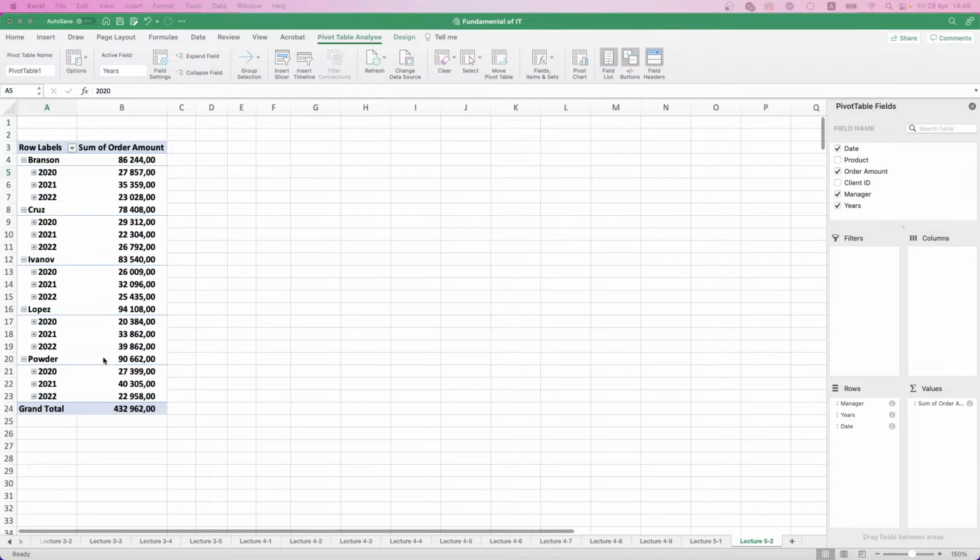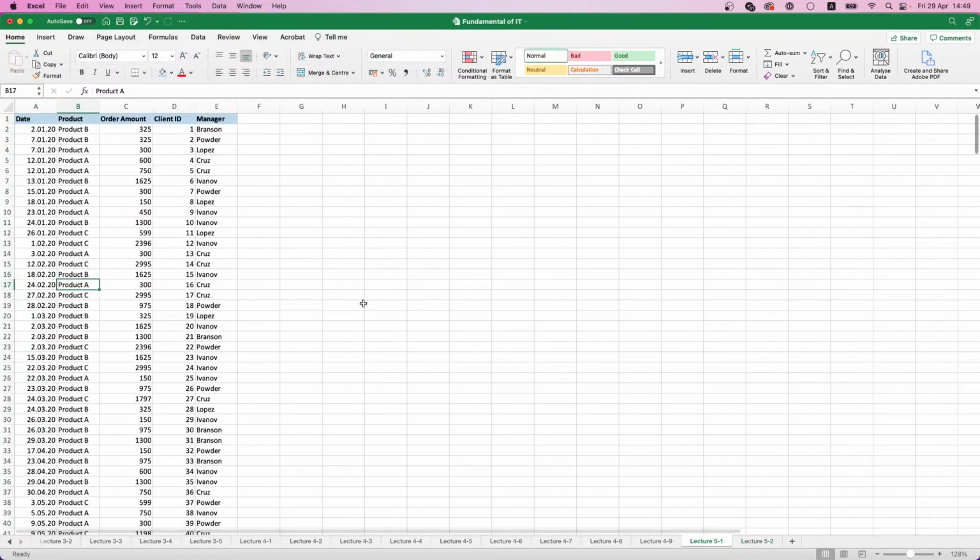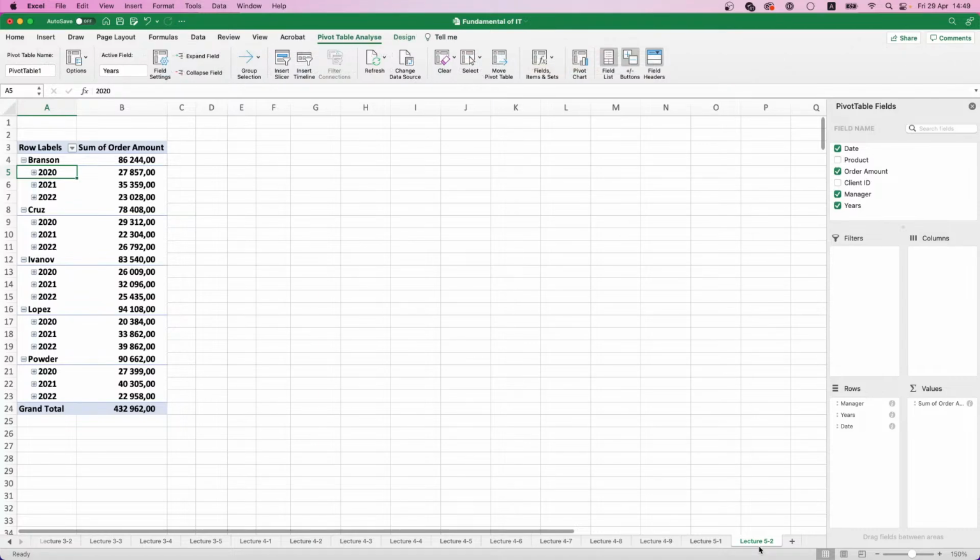So we have a pivot table now. You remember that this pivot table is based on this one. And what if we want to make a detailization based on the product? How can we do this easily?